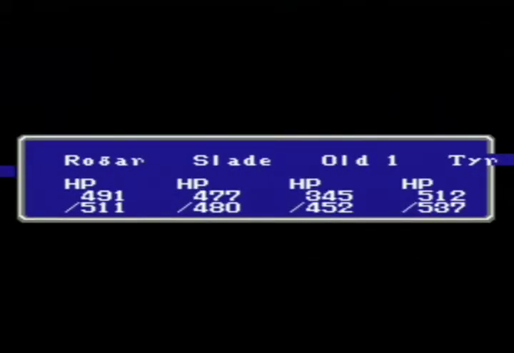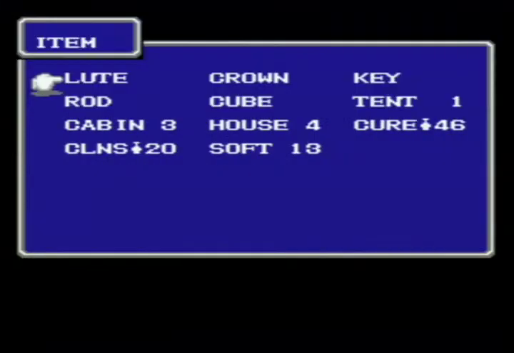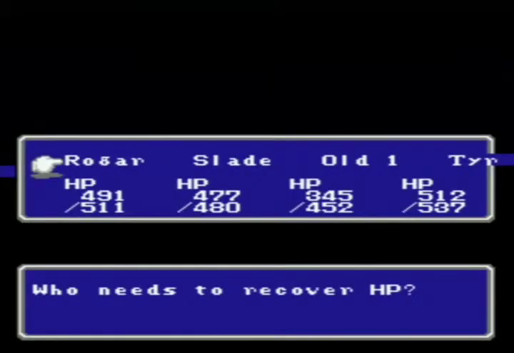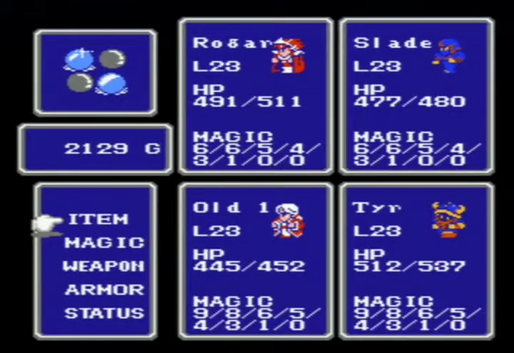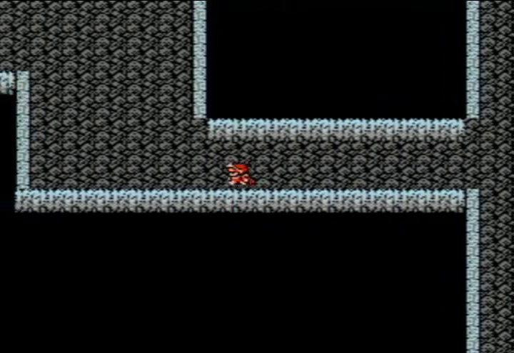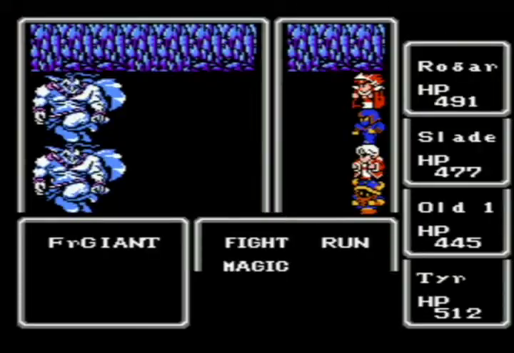One thing I've noticed as I was grinding for levels, there's a bit of an inconsistency with your cure spell. Sometimes it'll heal, like for example, just regular old cure, right? Like your level 1. Sometimes it'll heal for 50, sometimes it'll heal for 19, which is a pretty crappy waste of a spell if you ask me.